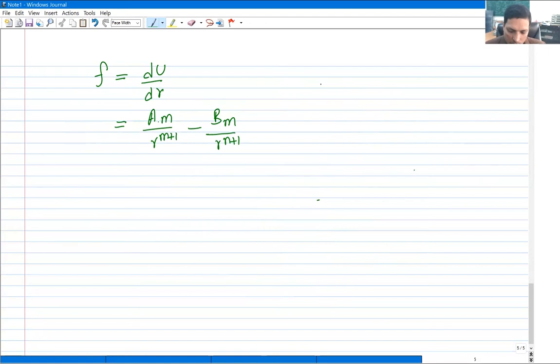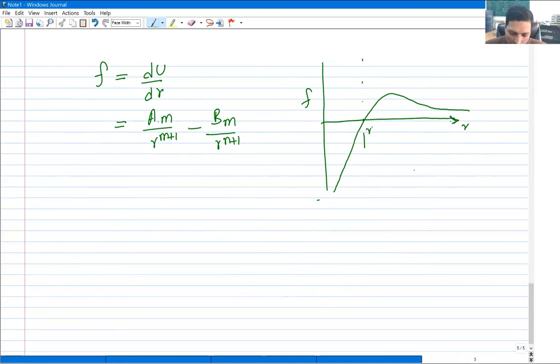And again, I will try to plot this force versus distance. And you would see that this is how the force plot would look like. On the x-axis, you have the distance r, and at r equal to r naught, the force would be 0. So at the equilibrium point, there is no net force acting either in the positive direction or in the negative direction, which is what you would expect. And that is why it is called the equilibrium condition. However, if you want to increase the distance, then you will have to apply some positive force.